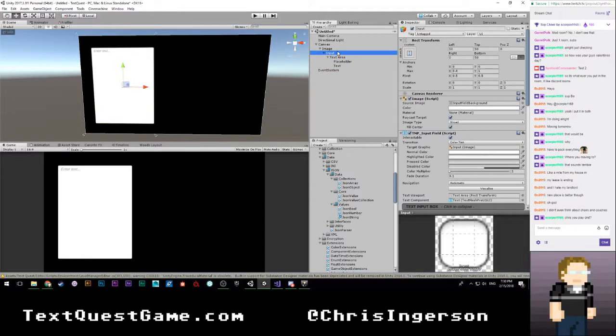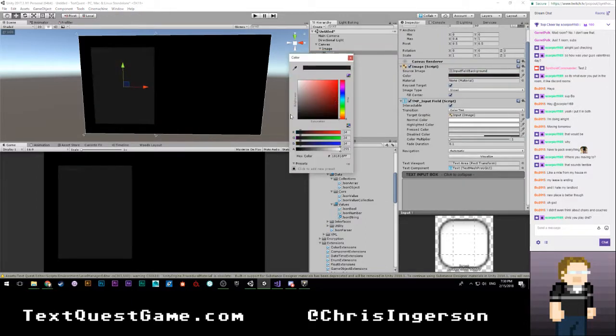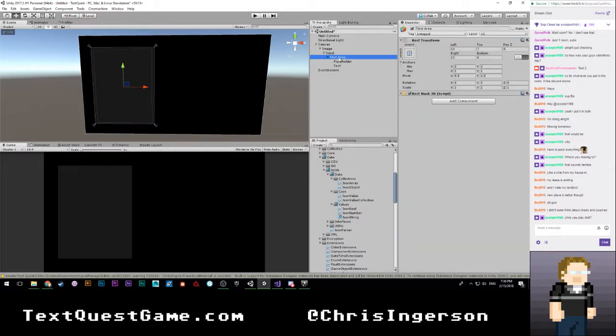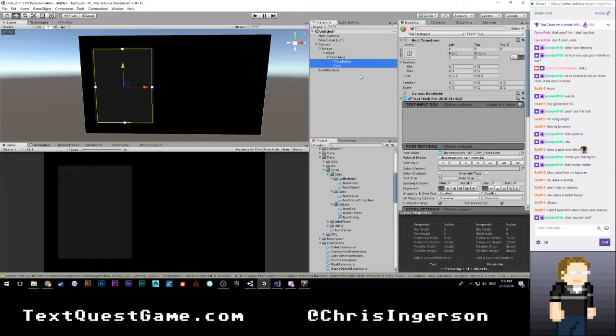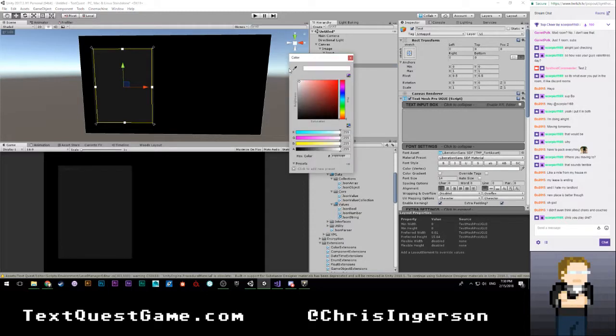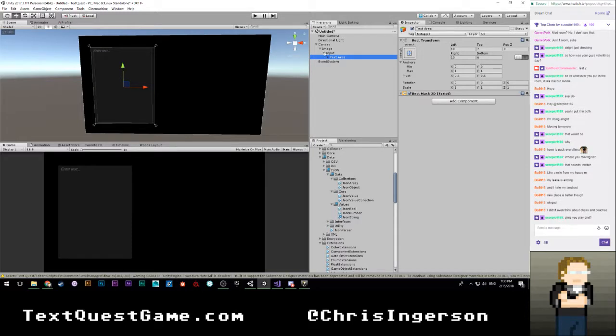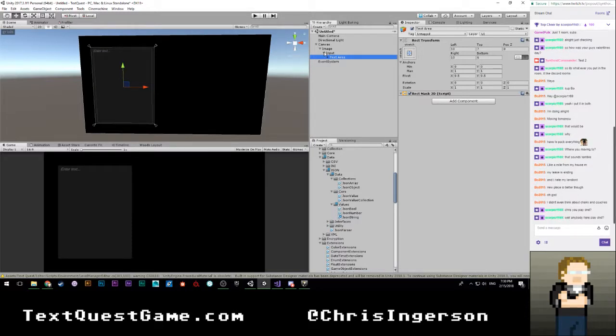Where's our background actually? Ah, here we are. So we're going to darken that just a little bit. We're going to make our text colors white so they're easier to read. All right, and I'm not too worried about creating a scroll rect or anything like that for now.